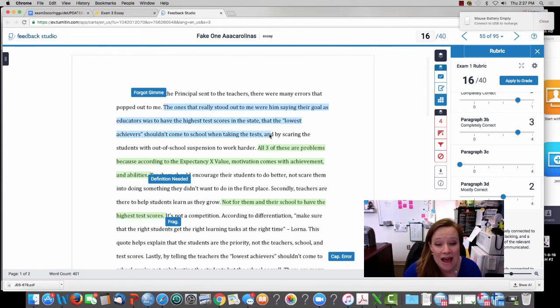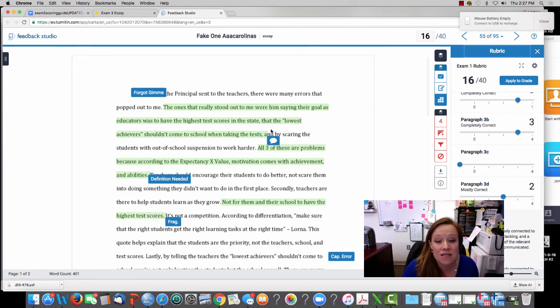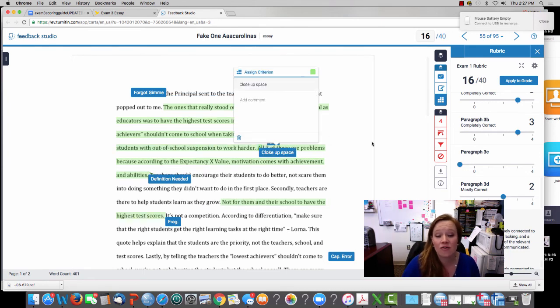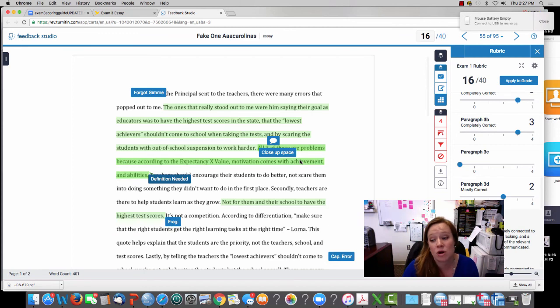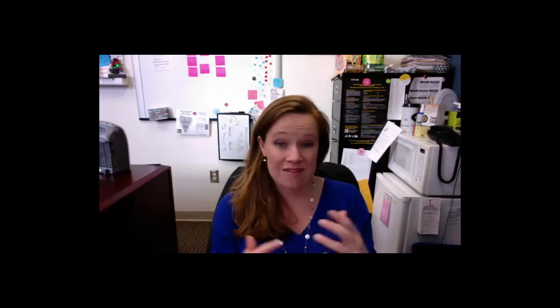I just come right back on in here, and then I just go kind of line by line, and I might add in more unique comments for them, that kind of thing, so that by the time everything's done, they've got tons and tons of stuff where the whole thing is highlighted and they've got way more comments. And then I tell them to just go back in and read all the new comments they have. So for me, that really is the difference between level 1 and level 2. Level 1, again, is using the rubric and quick marks, stuff I've already saved. And then level 2 is a lot of unique comments and a lot more detailed comments. And that's basically all I do.